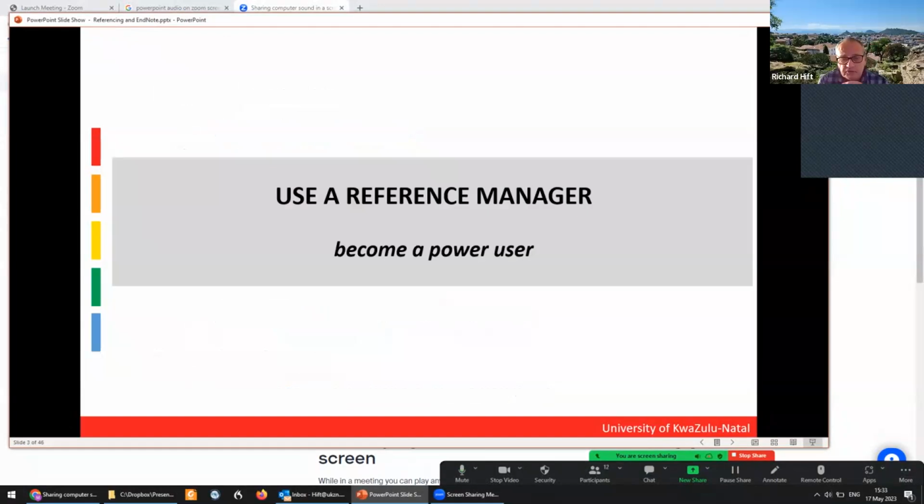Right. So we're going to start by talking about using a reference manager. The one I use is EndNote because that's what the university subscribes to and makes available to us. And I certainly find it one of the most useful, powerful tools that I've ever used in my research career. The other one, funny enough, is a dictation software so that I can speak to my computer instead of having to type, which is very, very much faster. But today we're speaking about using a reference manager, and I'll be demonstrating EndNote.